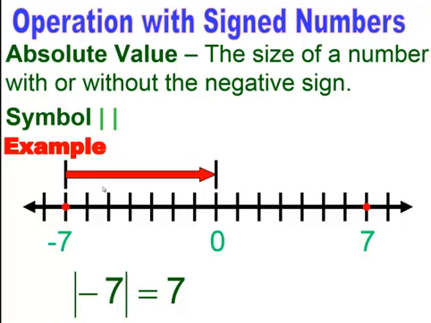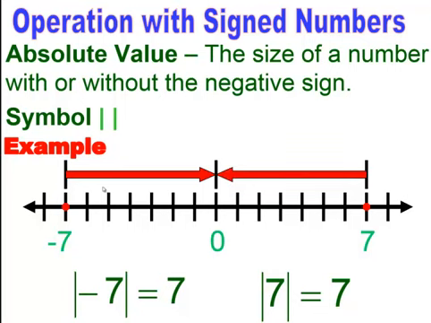So when you're evaluating an absolute value, the number inside will come out as a positive. It also works when you're taking the absolute value of a positive number, that it will come out as a positive. So if you're looking for the distance of +7 from 0 on the number line, it will be a +7 when it comes out. So absolute values, when you're evaluating whether it's going to be a positive or negative number, to remove the absolute value symbols, those bars, when you take the number out, it comes out as a positive.